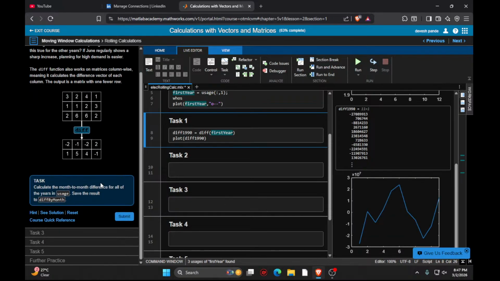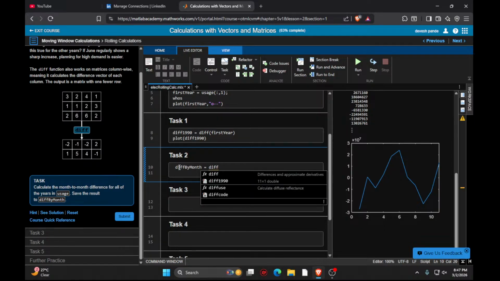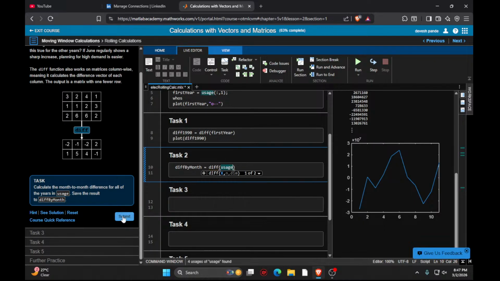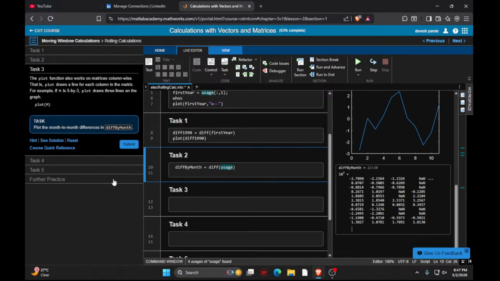Now calculate the month-to-month difference of all the years in uses and store it. Uses. Next, plot the month-to-month difference of difference month.